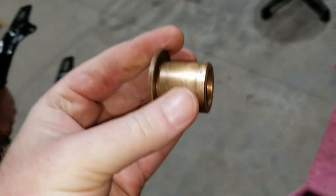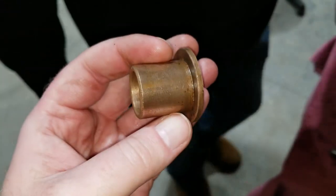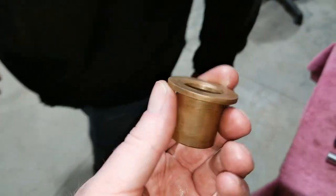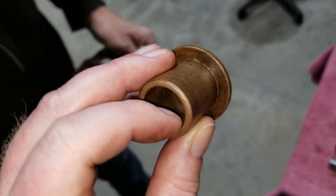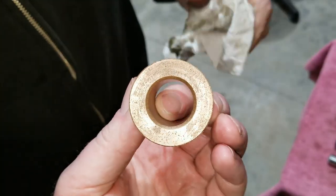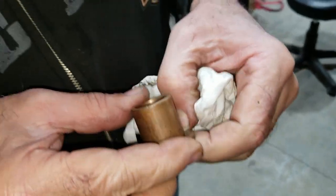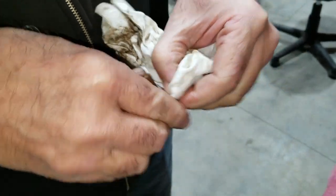I got the other bushing all cleaned up. What I mean by cleaned up is I wiped it off. You don't really use solvent on these. They're oil impregnated bronze bushings. And this one here, actually they're both really nice on the inside. I think it looks pretty good. Has some residue left, stains over from that black plastic. Yeah, from the other different one.